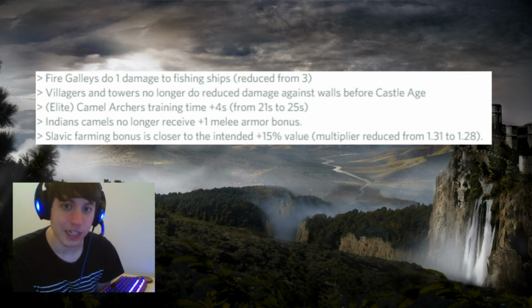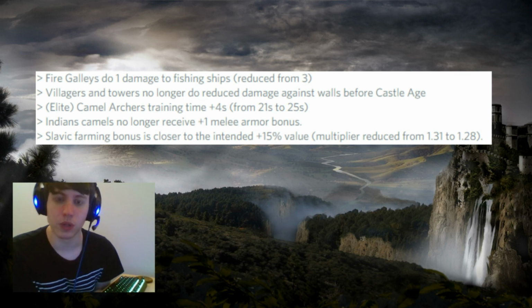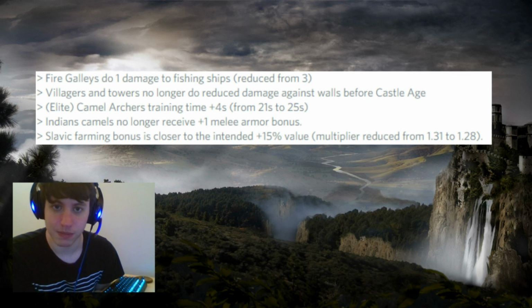I did some tests in the scenario editor, and it is way slower. It takes a long time for fire galleys to kill fishing ships now. So this will hopefully balance the early water game triangle a little better, and will allow you to escape with your fishing ships much more frequently if they're being attacked by fire galleys.